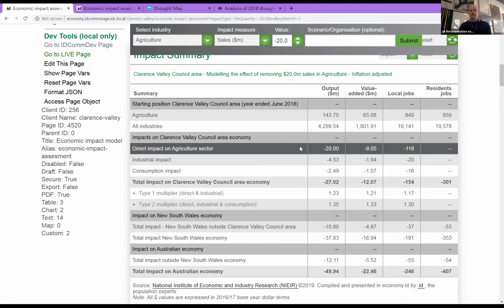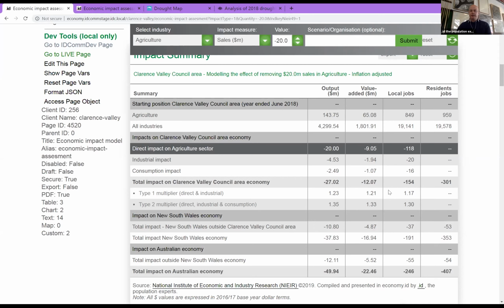And then as a result of there being less income within the economy, as a result of the direct and indirect impacts, there's a consumption impact. That's what we were talking about before in terms of people having less money to spend on retail, services, those sorts of things. So you start to see the impact beyond the agricultural sector and its main supply chain linkages. In total, from a $20 million decline in agriculture, we're talking about a total of $27 million across the LGA.